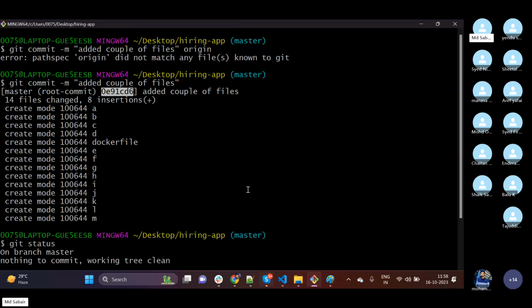That is the commit number or commit ID. So what will happen for every commit? Means just now Swati asked that can we revert the changes? Yes, that is possible if you know the commit ID.